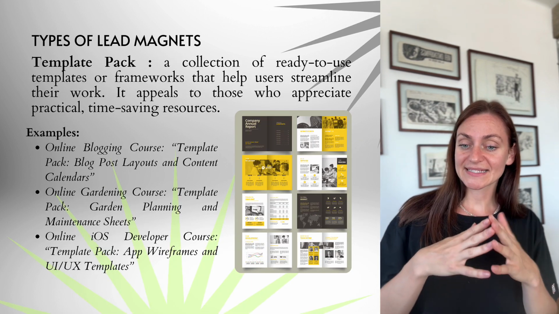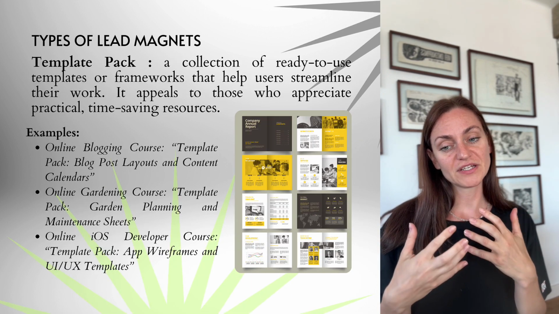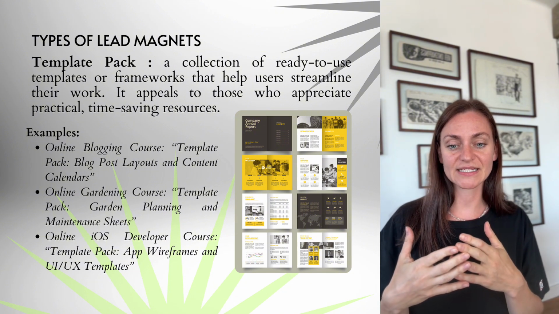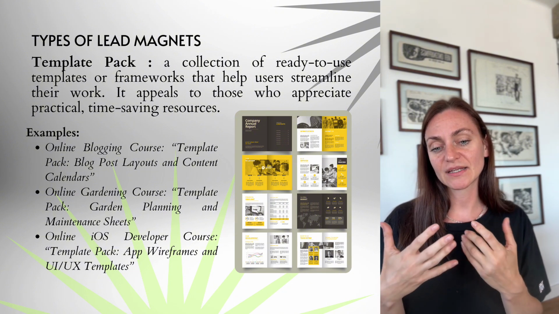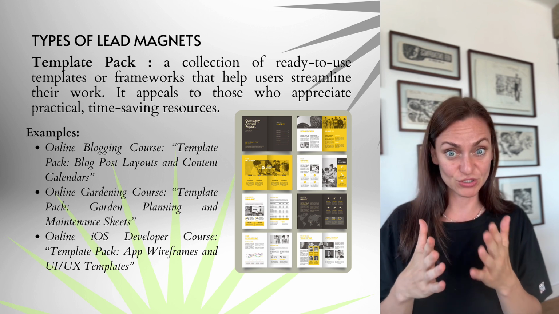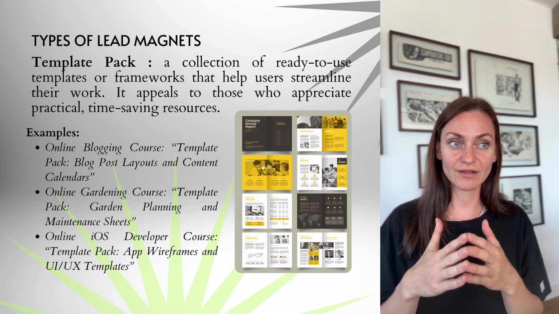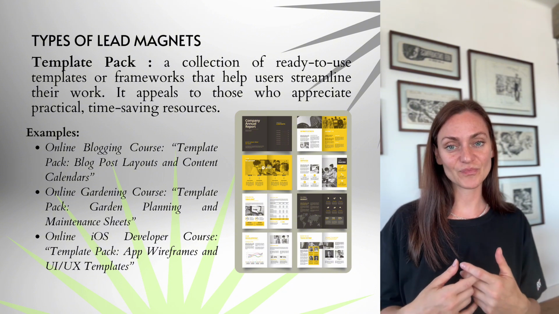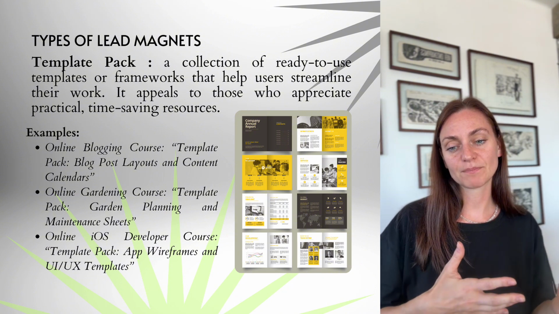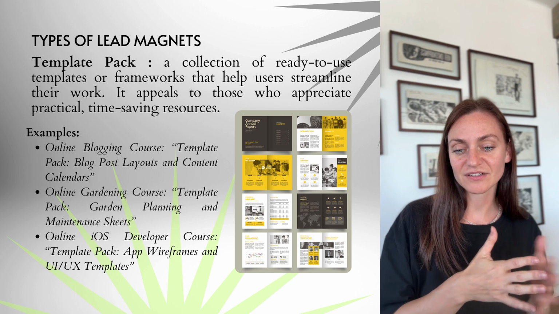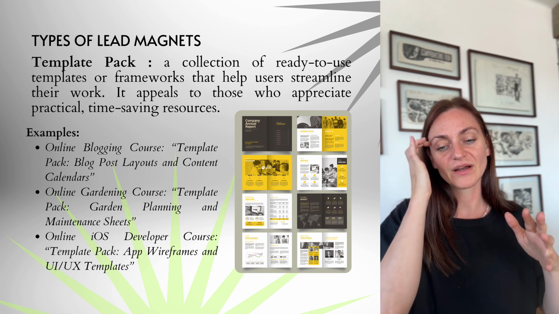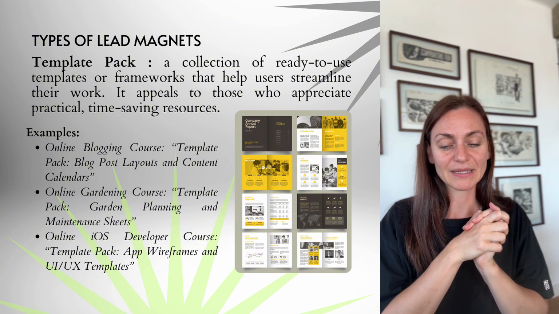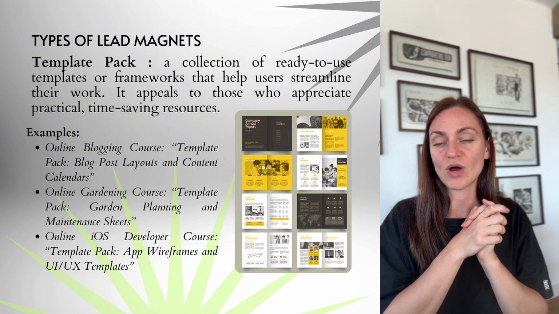A pack of templates as well. It's a collection of ready-to-use templates or frameworks that help users facilitate their work, and it's very highly appreciated and appeals to those who like time-saving resources. If your business is photography or online marketing, templates can be a very good way to attract people. For example, a template pack for blog post layouts and content calendars, a template pack for garden planning and maintenance sheets for different plants, an iOS developer course template pack, app wireframes and UI UX templates.